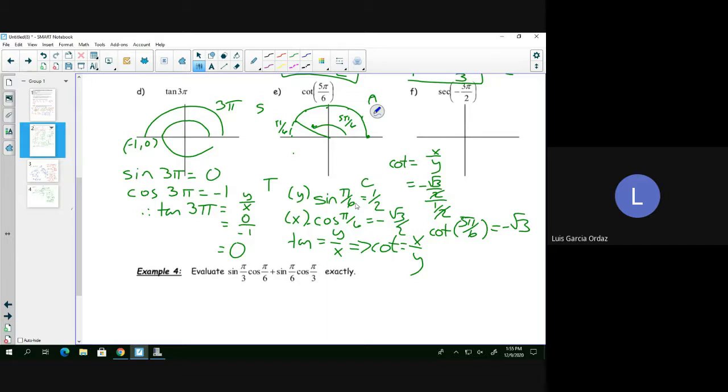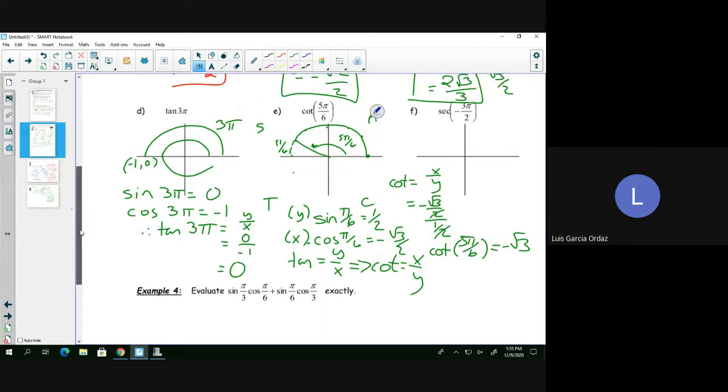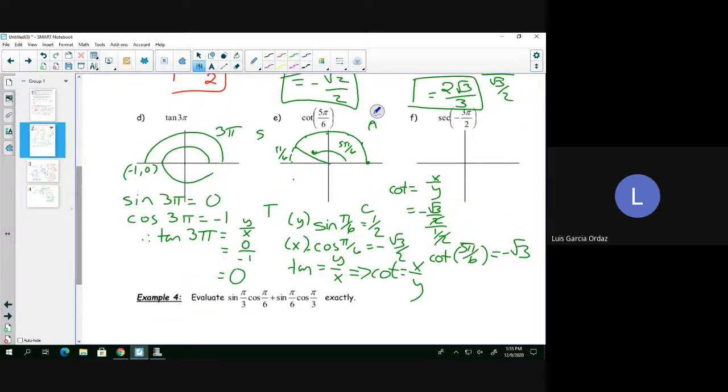So the last example we have, or second last, is we have f, which is secant of negative 3 pi over 2. So we're going to divide, basically pi over 2 is just 90 degrees. So every 90 degrees, we're going to split up our points. And because it's a negative, we are going to go clockwise. So 1, 2, 3. This gives us 0 and negative 1.